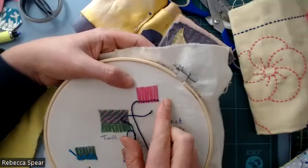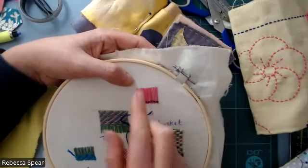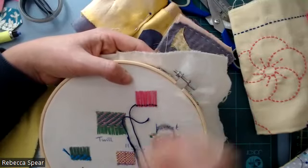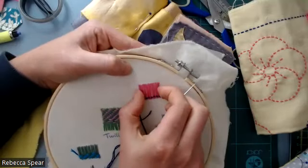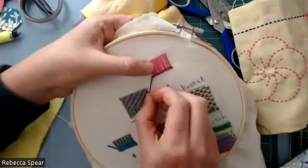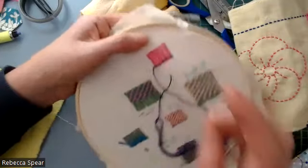So I am taking the thread in at each side of the edge of this darn and back up again, so you'll get another running stitch running up and down as well. If I carried on weaving without doing that, it would just pull in at the side. So this helps sort of keep it straight.